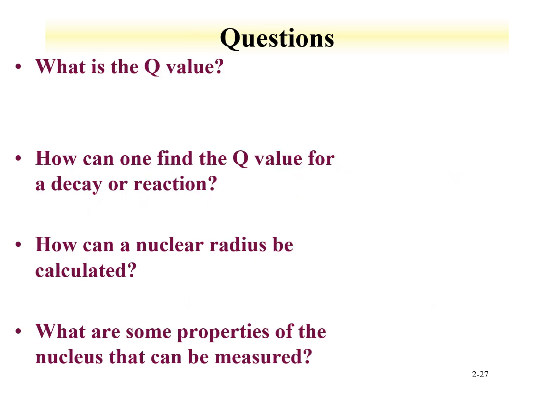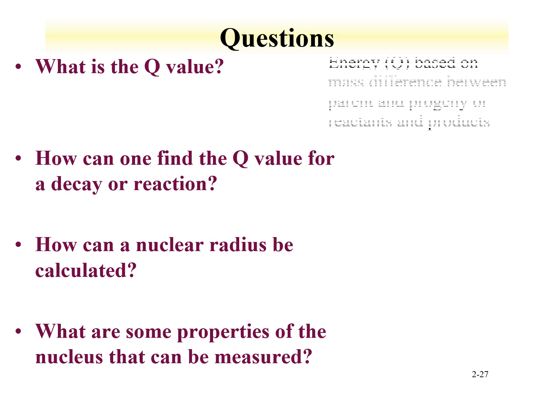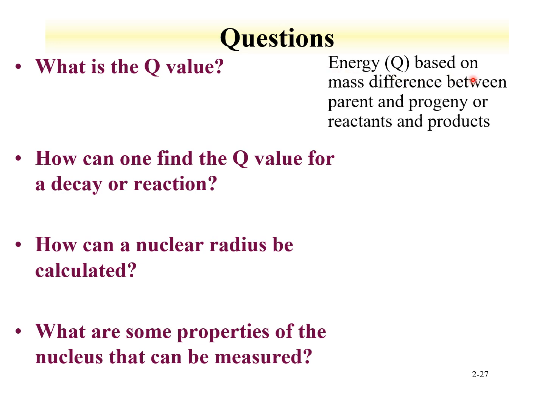Some other questions you should be able to answer at the end of this lecture are shown here. What is the Q value? Well, the Q value is the energy, and it's based upon the difference between the parent and the progeny for decay, or the reactants and the products for a nuclear reaction.